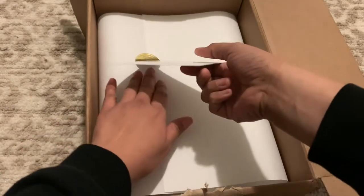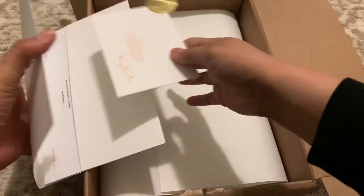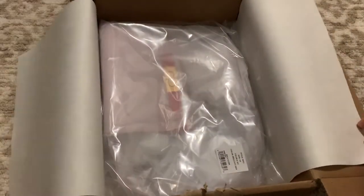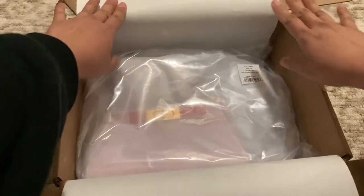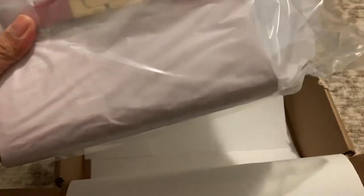Let's see how it looks. This is going to be my first Tory Burch bag that comes in a dust bag. All the bags that I've gotten from Tory from years back have never come in any dust bag. I don't know why. This makes it special. Okay, so the bag is the Lee Radziwill, I'm not sure if I'm pronouncing it right, in a petite size. Okay, I'm nervous. I don't see any dust bag, but I hope it does come in a dust bag.